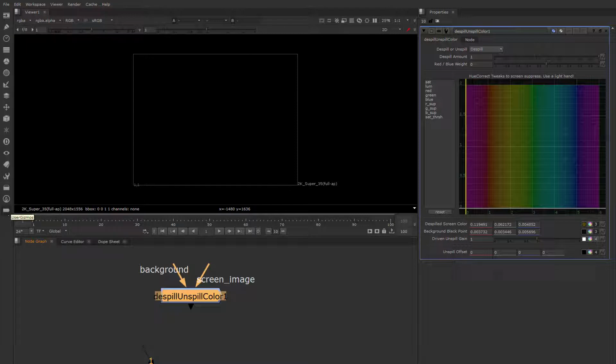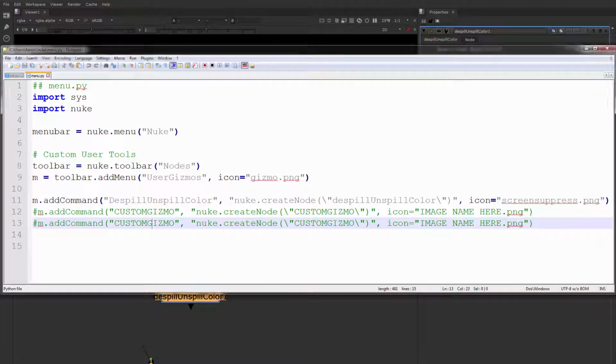You could also conceivably create automation that would scan through in this menu.py, because this is invoking basically a full invocation of Python here. You could put some conditionals in here that would walk through the file system in your little subdirectory there and scan it and automatically add menu items based on all the files it found. And if you were disciplined and only added gizmos to that directory, you could build up the whole menu that way. But that would be a separate exercise.